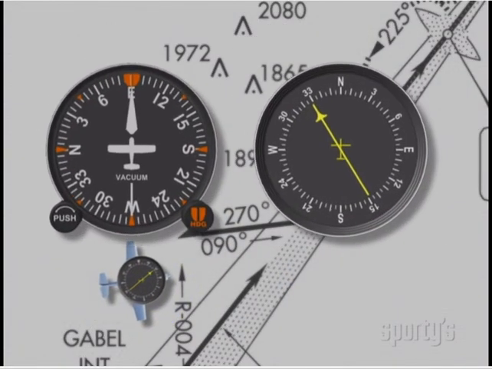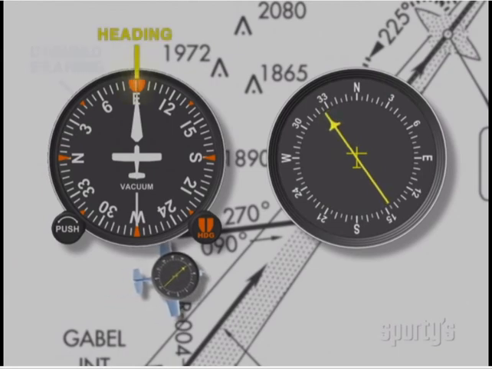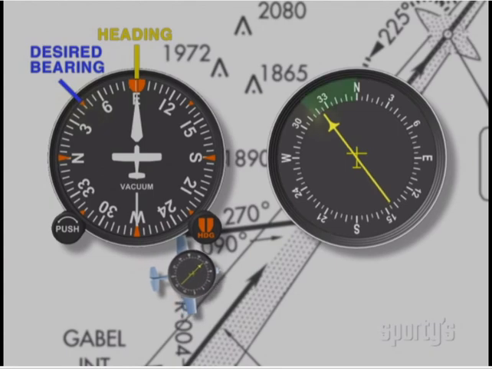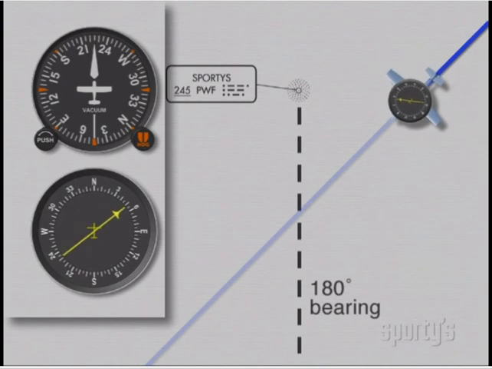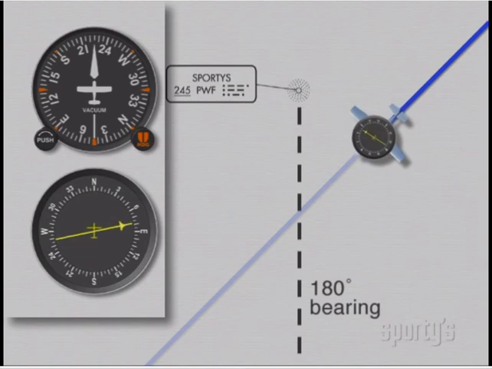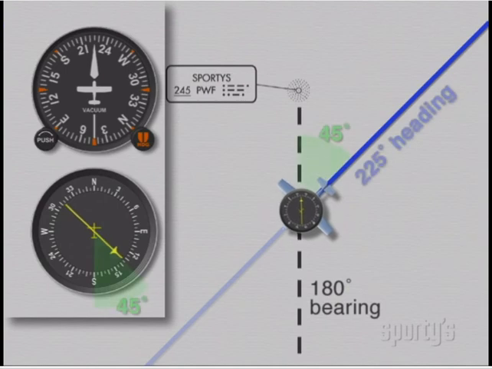This covers the principle by which all interceptions are done. Know the difference between the heading of the aircraft and the desired bearing in degrees, and you know the number of degrees off the nose or tail of the aircraft that will be indicated on the ADF when the bearing is intercepted. Say that you are given a clearance to fly a heading of 225 degrees to intercept the 180-degree bearing from an NDB. Here you know that the ADF will be off to the right of the tail position more than 45 degrees before you intercept and 45 degrees off when you do intercept.